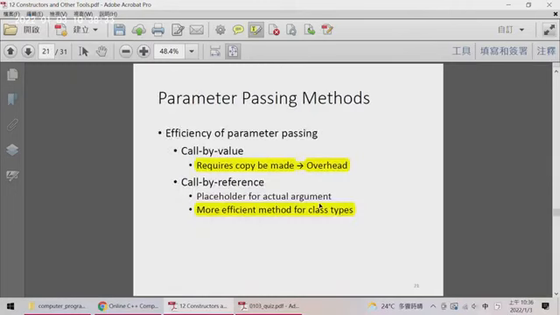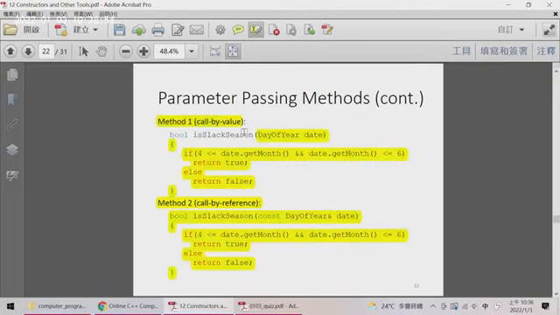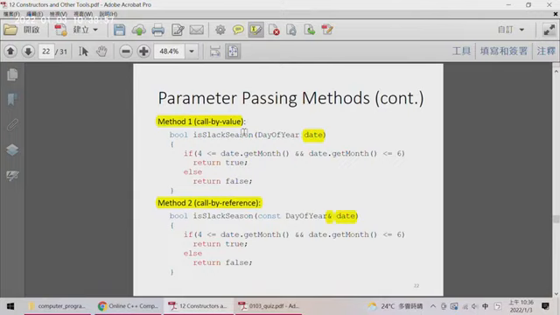Because if the object date is very large, for example, if date is a matrix with 10,000 elements, then this object is very large. And if you use call by value, then you might waste a lot of memory. So the second method is more memory efficient.